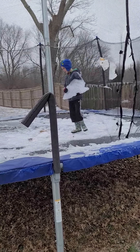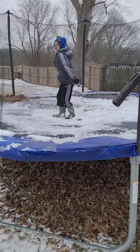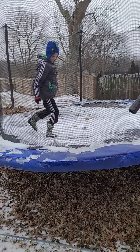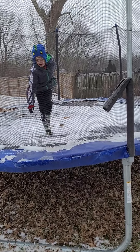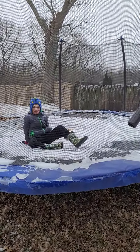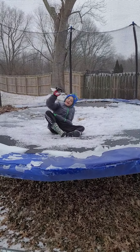I want to show you guys something cool. Look at the ice and icicles on the bed. Even this thing is frozen to the ground. It's so cold. I was jumping on the trampoline yesterday, so that's why it looks so broken. But as you go ahead and go around here, you can already tell there's a lot of big ice cubes.